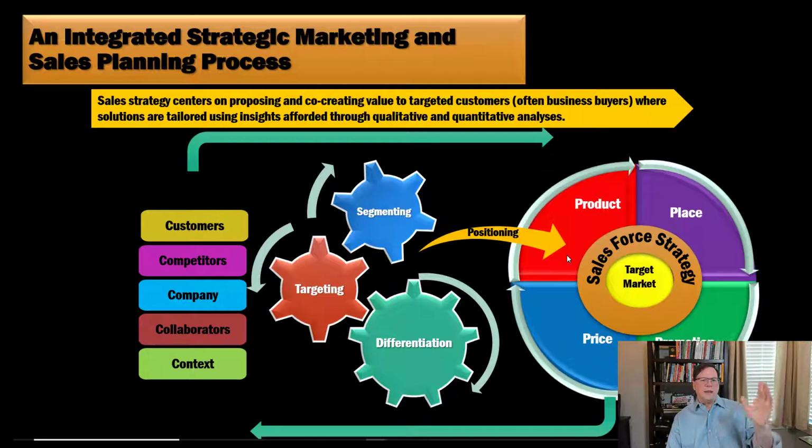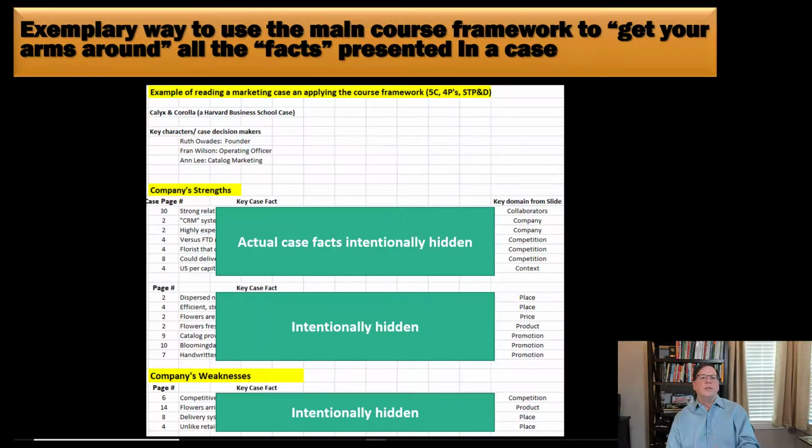This framework has, as you recall, the 5 C's, the 4 P's, and elements of the Salesforce strategy that help with value. Of course, this class is going to have a bit more of those elements of the Salesforce strategy, so you're definitely going to want to think about that framework we've used for that one as well. So this is an example of how you might collect those details in the case.